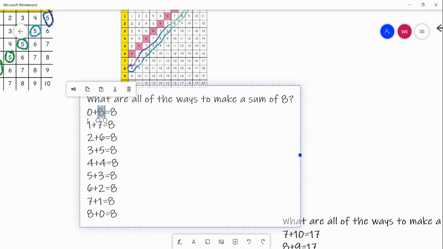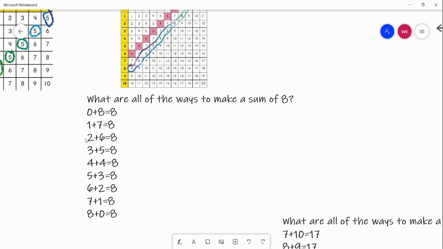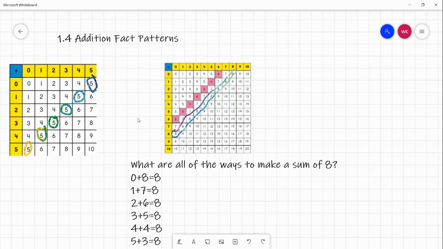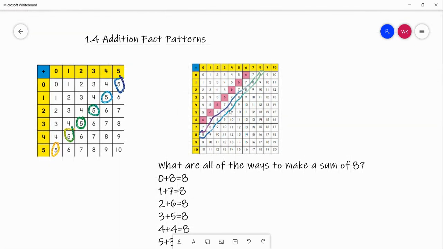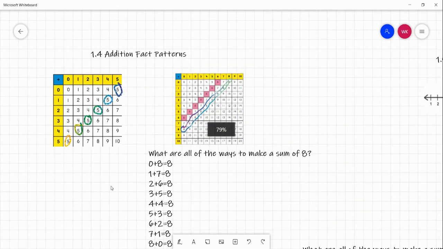These will help you out if you start with 0 plus 8. Then you know the next number on the left side is going to be 1 because you're adding 1. And your number on the right side is going to be 7 because you're decreasing 1 or getting rid of 1. So you can go ahead and make these patterns with any number. And this will help with your fact fluency that helps you get the facts quicker. So these are called add-in tables, addition add-in tables, and these will help you with all of your facts.